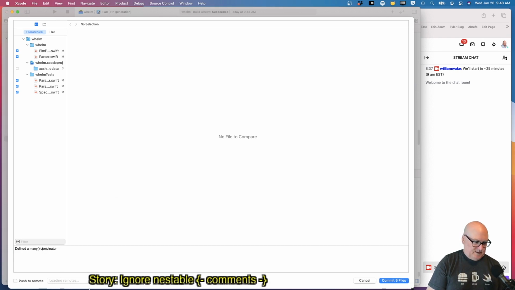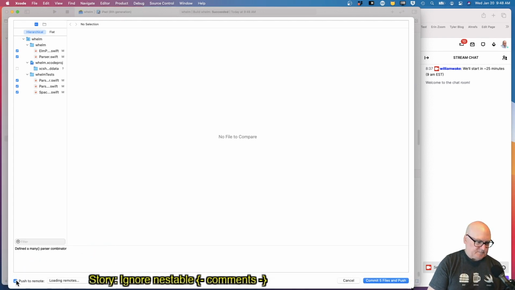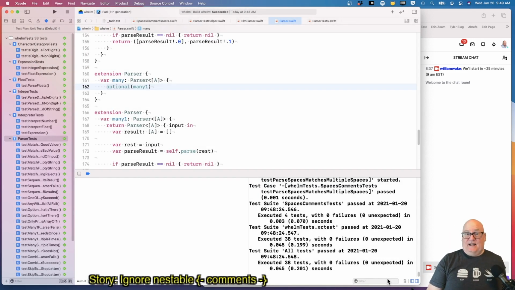Let's check this in. So we defined a many parser combinator. And I don't know whatever confluence of things in life, but it's driving me to... I did play around with Lisp and some variants quite a bit years ago, and just when static functional programming was becoming a thing, I got out of the Lisp stuff and ended up in the Java, C Sharp, Swift, whatever traditional world.